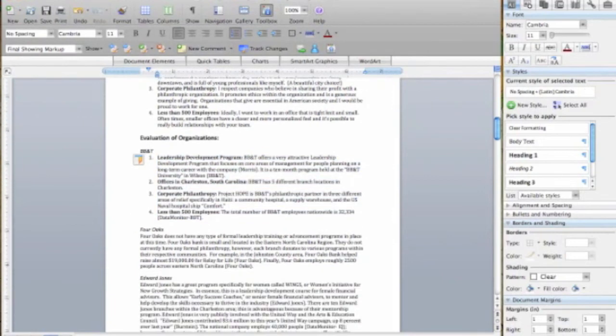Now it's really easy for me to see, okay, we're evaluating BB&T. I want to skim this and know about their philanthropy. Here that information is. It's so much easier to find information here than it is here. So really quickly, I'm going to go through and add these same bulleted or numbered list items to these paragraphs.